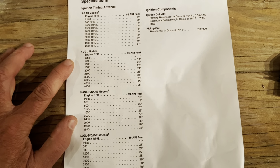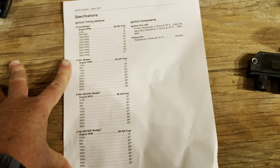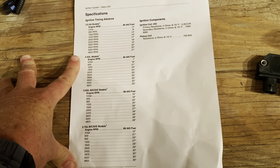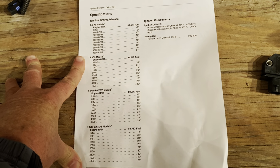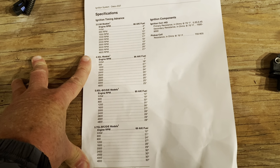So let's go ahead. This is probably the most important part of this video. I'm going to discuss how you apply this to other engines. So you can use this on a 1995 or earlier non-Vortec engine if you know how to match the timing curves to the curve that is supposed to run that engine.